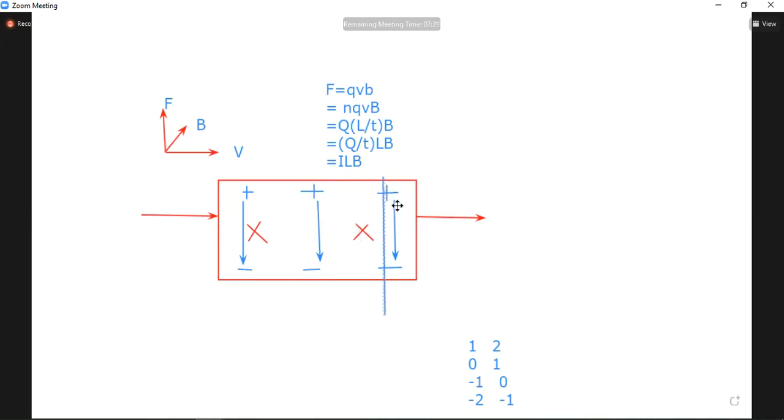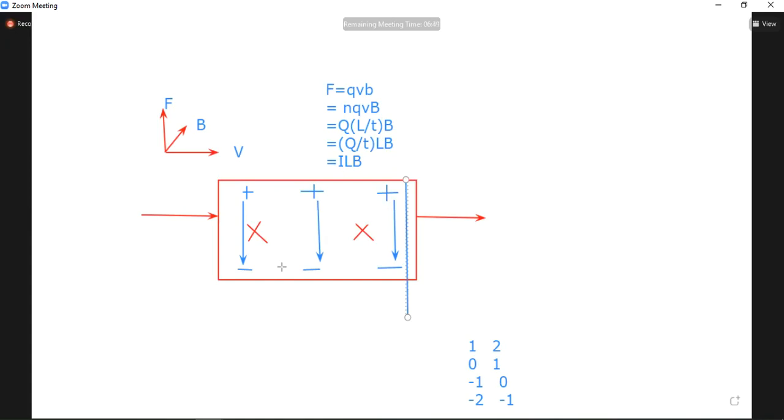The same phenomenon will take place with the third one. But when the fourth charge comes by, at this point the Coulomb force of repulsion acting due to these charges becomes equal to ILB. Now no more electrons will come in the downward direction, because the magnetic force is forcing them downward, while the Coulomb force of repulsion is repelling them in the upward direction. Since both are equal, no more charges will come in the downward direction.